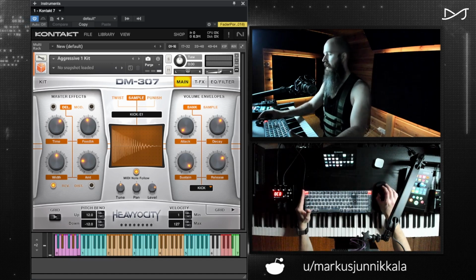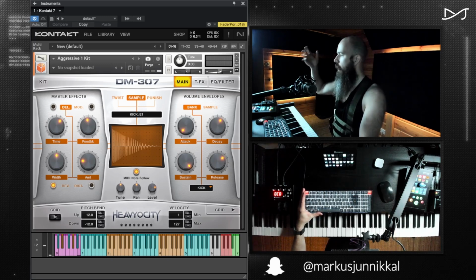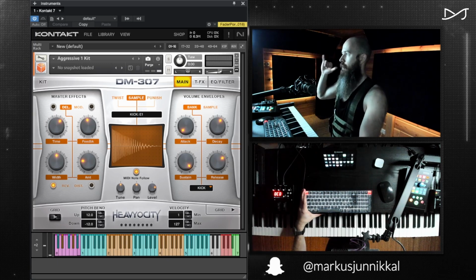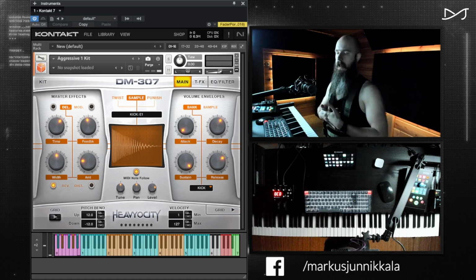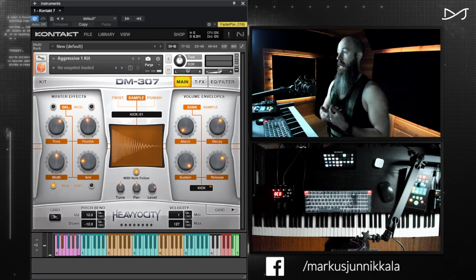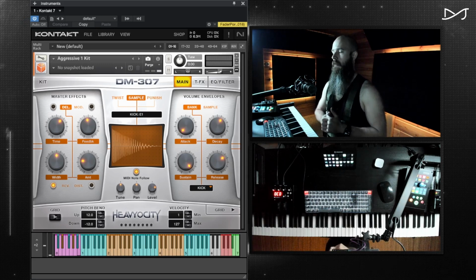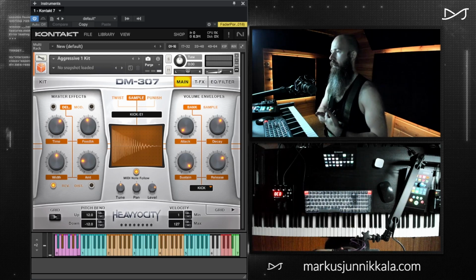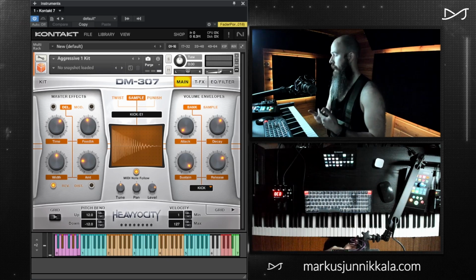Seeing the sample here in the center might seem trivial to some, but it's actually super useful because when you've been looking at audio for a long time, you really begin to build a connection between what they look and sound like. Obviously not in an absolute fashion, but it can really help save a lot of time. Let's say I'm looking for a kick or I'm looking for a snare. This can really help me understand what I'm dealing with, especially when you're dealing with the loops, which we'll look at later on.